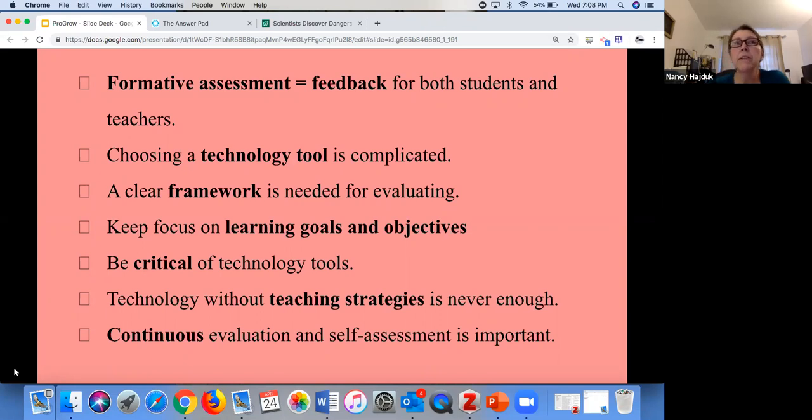During this semester, I looked at Quizalize and Padlet, and I found that I could use them both for formative assessment. They were both really good, but on their own, they did not stack up to par for what we're looking for. So to bring them to that level, I really needed to implement a lot of creative lesson plans along the way. Did you find that with yours, Melissa?